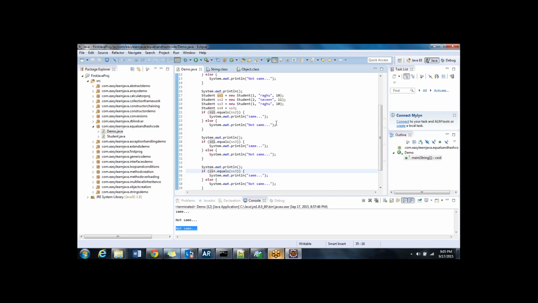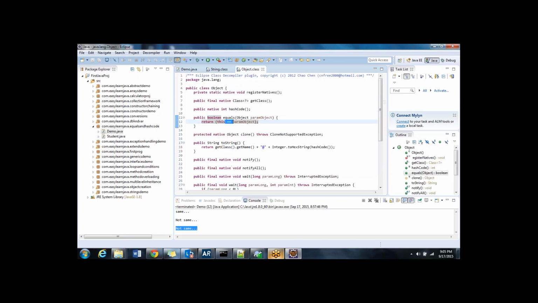Now, the next concept that we try to understand here is, when comparing the objects using the equals method given in the object class, it is not sufficient, meaning it is not the right way of comparing objects.